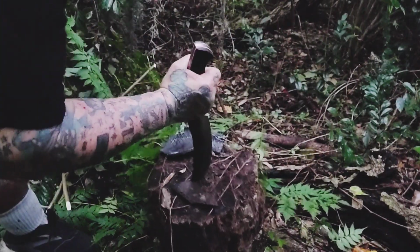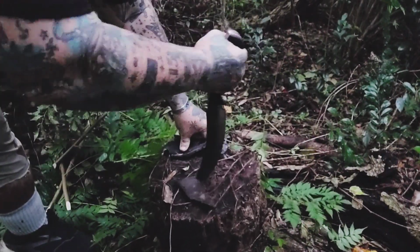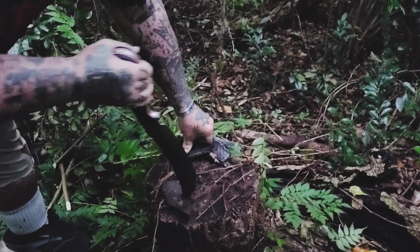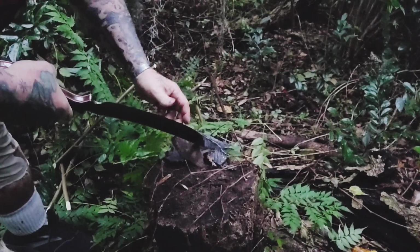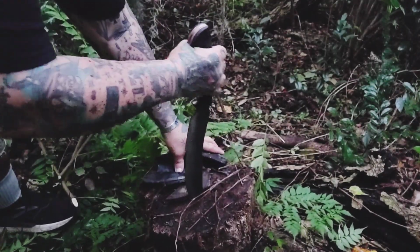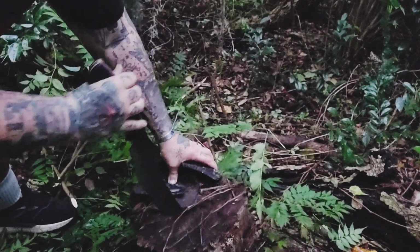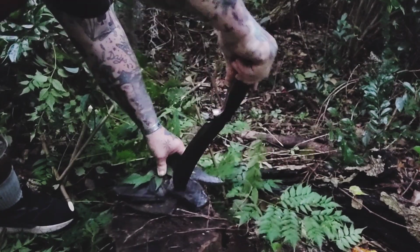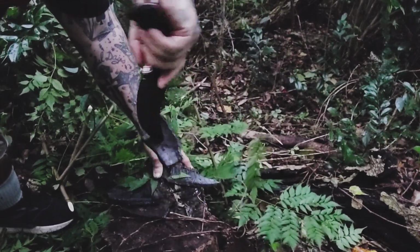Now watch here, I'm going to try to do some stabbing. I missed this sumbitch about 10 times until finally I just stabbed it so deep in the stump that I picked the stump up. And you see all them vines and stuff holding it back? Now watch, right here, boom, missed. But you see how I'm having to pry it out. The other thing is, and here's the thing, guys. Now, that is some tire tread down there.